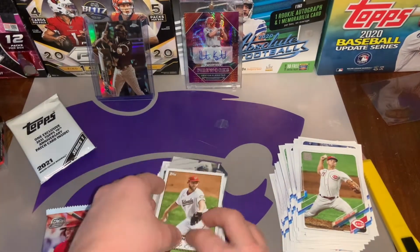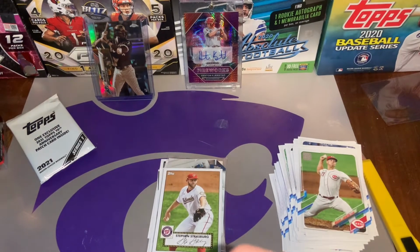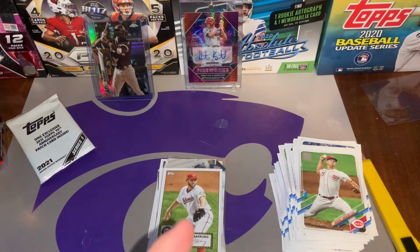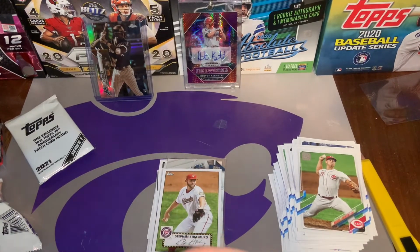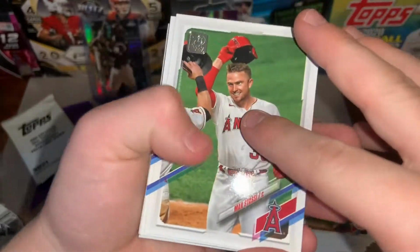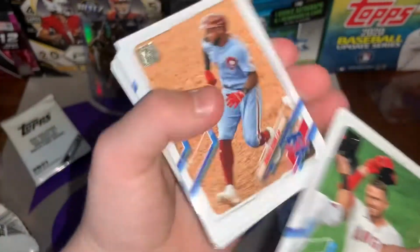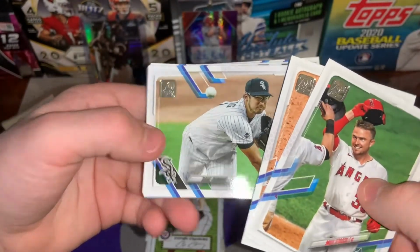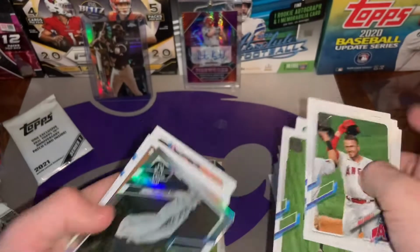Okay, next, our last pack until the patch card. This one feels a little thick too. These packs aren't ripping well because they're cold. It's weird. We got Max Stassi, Cody Bellinger, JD Davis, Roman Quinn, Air Fractor looks like in here, Dane Dunning, Mitch White, Future Stars, Trent Grisham.